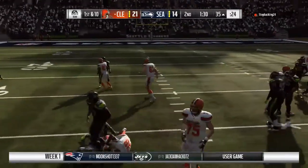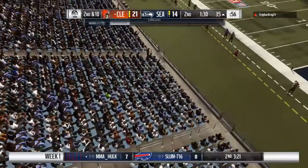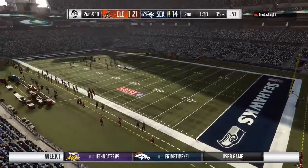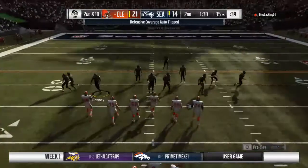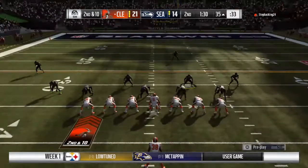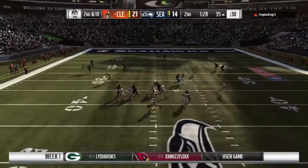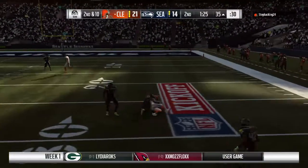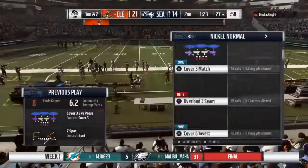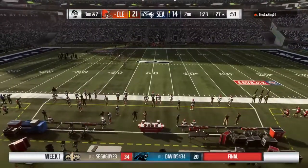And they'll go on the ground. And he's going to be met at the line of scrimmage and taken down. And now the Seahawks are going to take a timeout here on defense as they'll talk things over prior to this upcoming second down play. Mayfield now on second down. Finding a safety valve here. That's complete. And he'll be brought down at the 27-yard line. And now the Seahawks are going to call another timeout as they'll talk it over here before what will be an important third down.